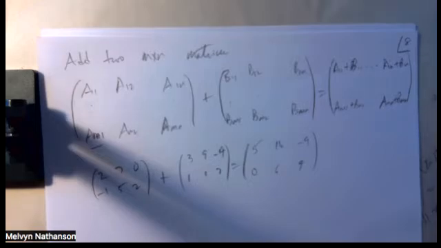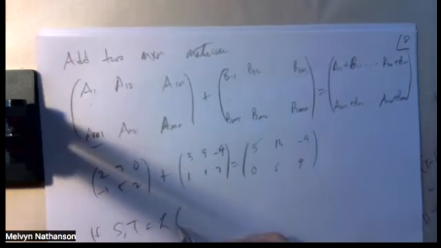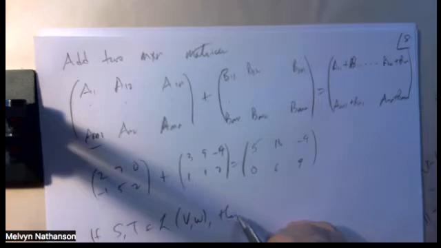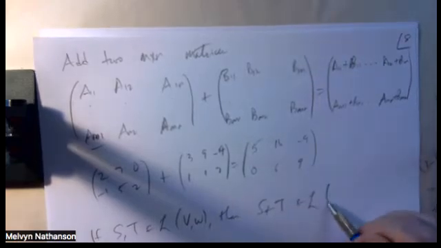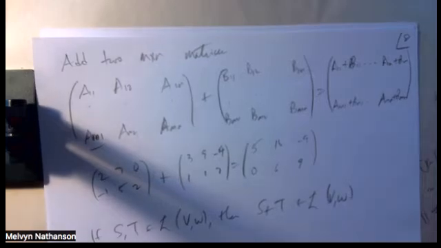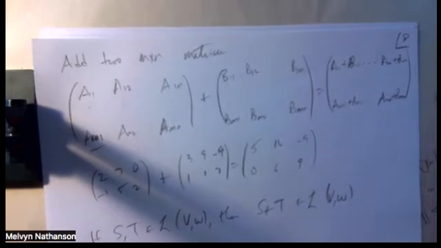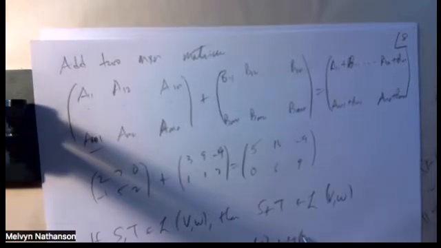And this works very nicely because if we have linear maps S and T from V to W, then S plus T is also a linear map from V to W. And the matrix of S plus T is the sum of the matrices of S and of T. Of course, you can only talk about the matrix of a linear map once you've fixed bases for the vector spaces V and W. And when we write this, we mean we fixed bases for V and W, and we're computing S, T and S plus T with respect to those bases.